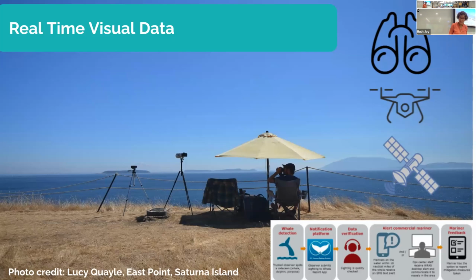So here's a picture of real-time visual data being collected at East Point. And the point of this is to say that this model is very dependent on data. So the model doesn't predict well unless there's data coming into it. So it forecasts forward in time. And if it's been a long time since the last sighting of whales, then the potential coverage of where whales could be gets wider and wider.